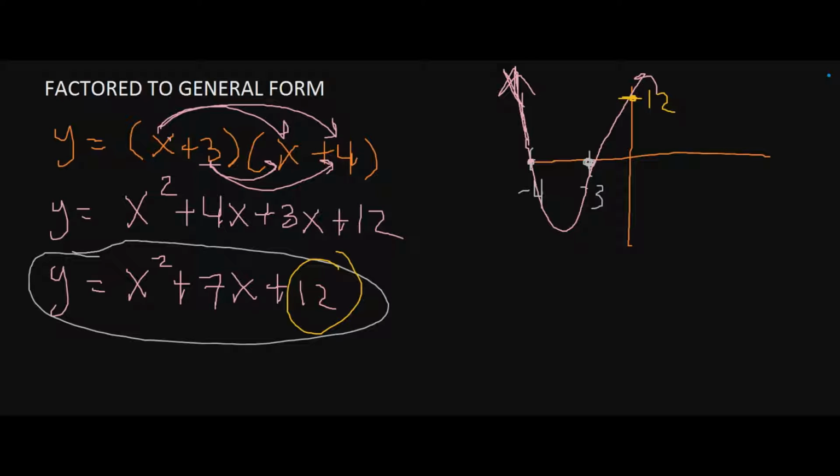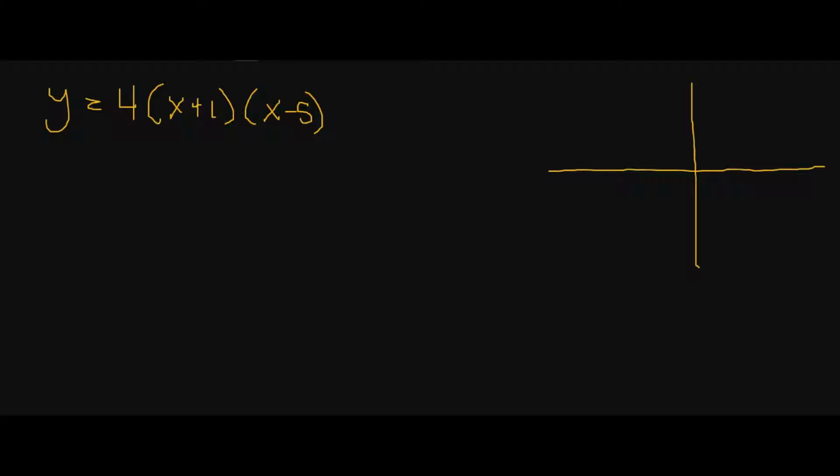Well, what happens if we have something with a dilation? So let's go ahead and try y equals, let's do 4 times x plus 1, and then we'll do x minus 5. All right, well, now in this case, we have this multiplication by 4 in front, but keep in mind that that doesn't change where our roots are going to be located. All right, well, since this is x minus 5, we're going to move to the right by 5, and my root is going to be located there. I'll change it with a different color. It should be right over here, okay?